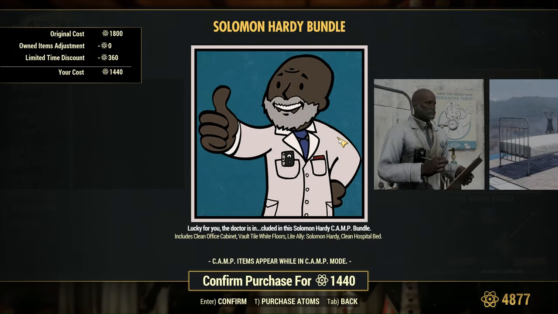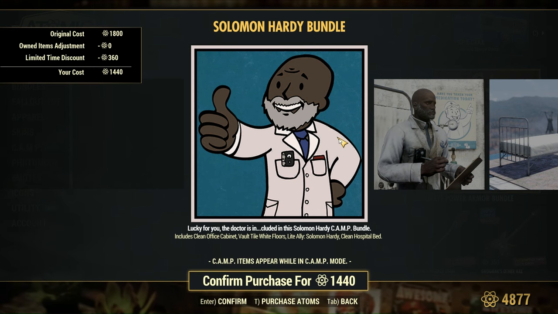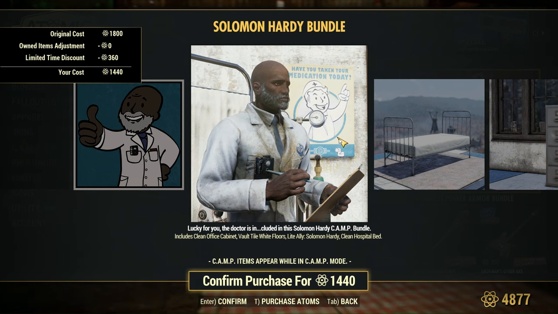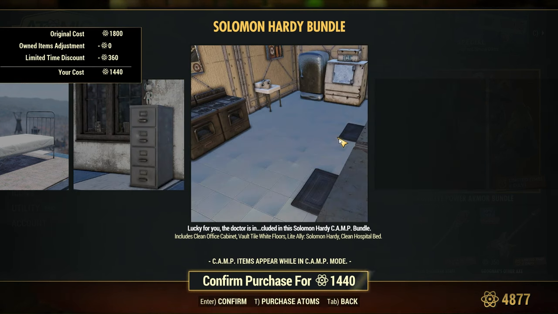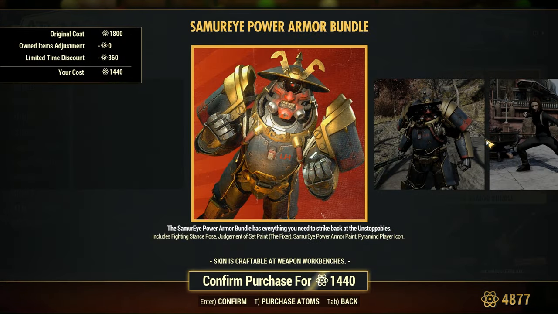All right, Simon Hardy. This is one of the many allies that can be earned, I think. So you get the clean office cabinet, the vault tile white floors, the light ally Simon Hardy, and the clean hospital bed. There's Dr. Hardy there. There's your bed. Here is your clean office cabinet. And there is the white tile floor. All for 1440.